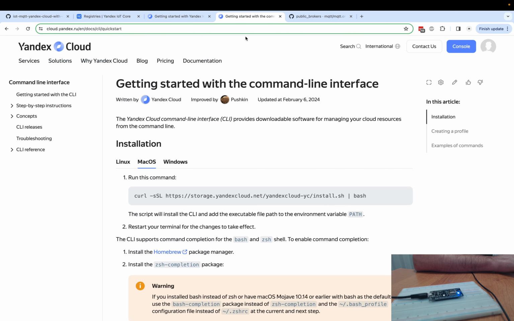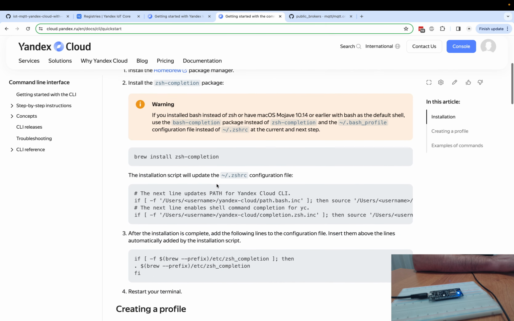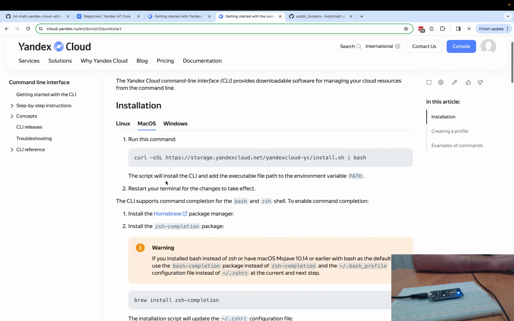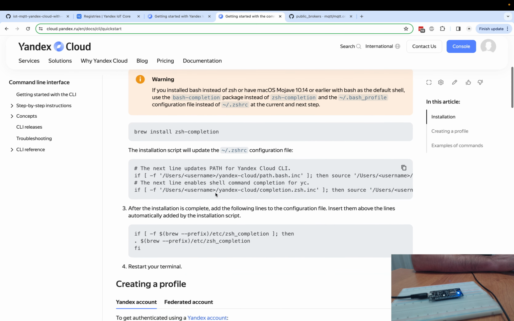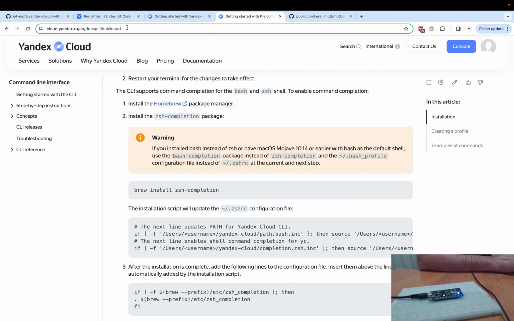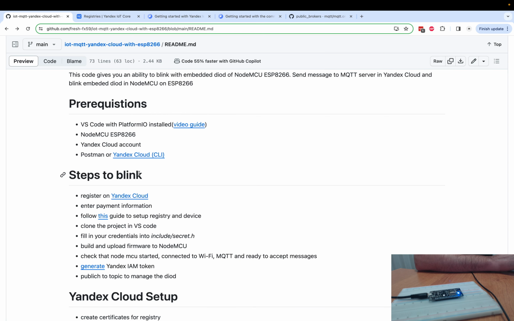It's something like a command from your PowerShell that you need to install. It's working with Linux, macOS, Windows, and the link for the installation I will provide in README MD. It's here.